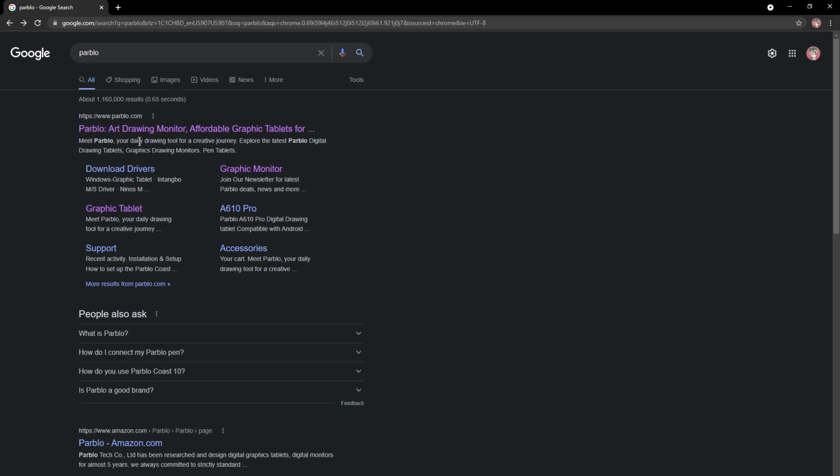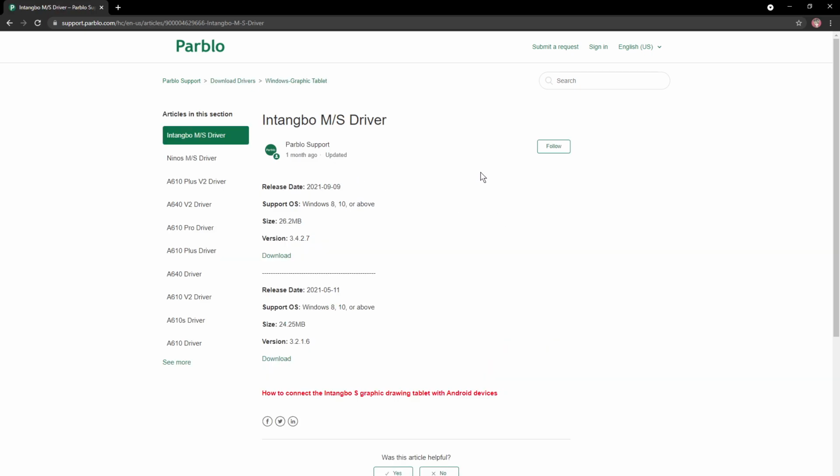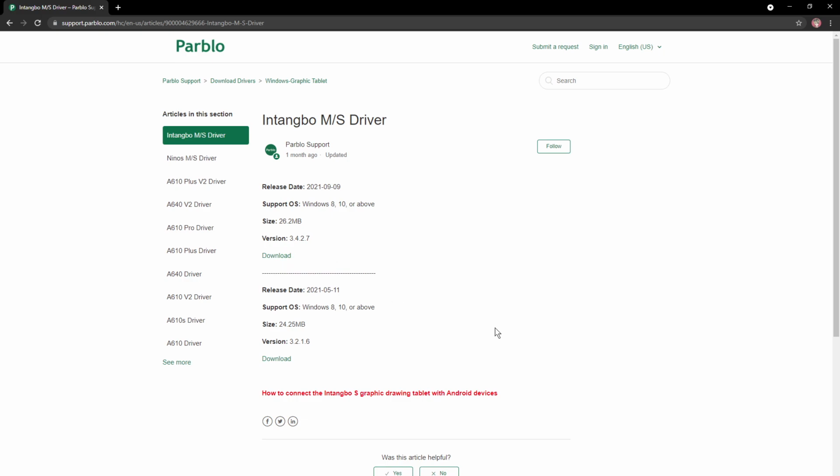Okay, so quick correction. Actually, when you search their website here, it pops up with all these tabs. You can actually just click download drivers here, which is a lot easier than what I was doing. It's in the Parblo support tab though, but I just recommend Googling it and you can get here way faster. And we have the Intangbo driver, which is right here. So what we do is we click graphics tablet, which is this one. And then we simply have to make sure all our stuff works. Mine does. I already checked this beforehand.